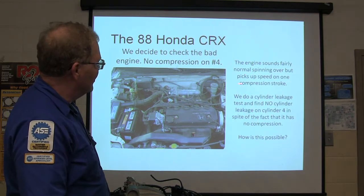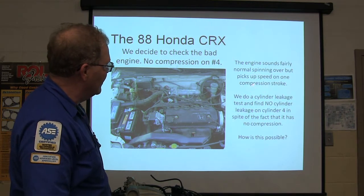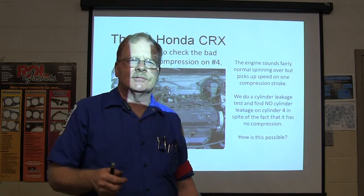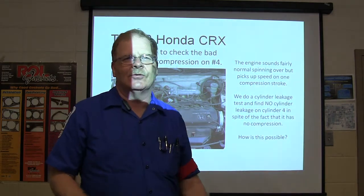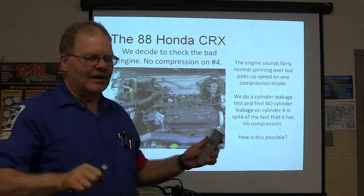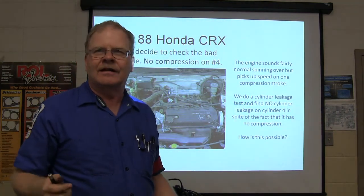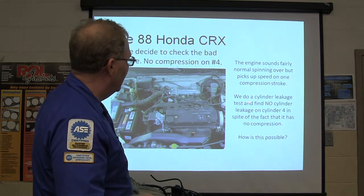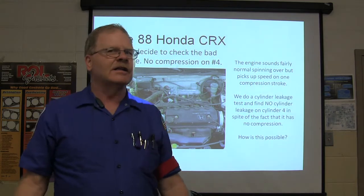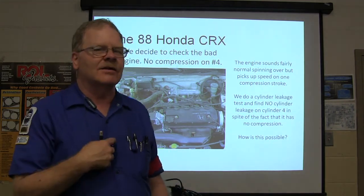Okay, the engine sounds fairly normal spinning over, but it picks up speed on the one compression stroke. Incidentally, if you hear an engine spinning over, it goes wah, wah, wah, wah, that engine's got low compression on one cylinder. You can know that right to start with, right? Or if it's sounding even on all cylinders, you can know that it doesn't have low compression on one cylinder. We do a cylinder leakage test and find no cylinder leakage on cylinder what? No cylinder leakage on cylinder number four, yet it has no compression?